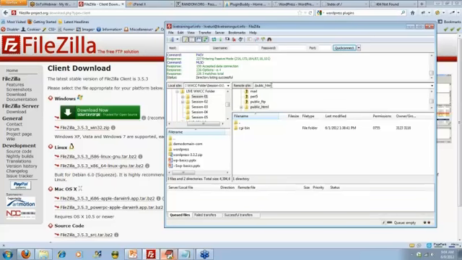If you ever wonder where you're at, you can look up here in this remote site area, and it'll show you specifically where inside your server you're logged in. If I go inside the CGI bin directory, you'll see that it's added CGI bin to the path. So working from right to left, I know that I'm inside the CGI bin directory, which is inside public_HTML. If you ever get confused as to where you're working, look up here under the remote site, and that'll give you the path clue to where exactly you are on your server.